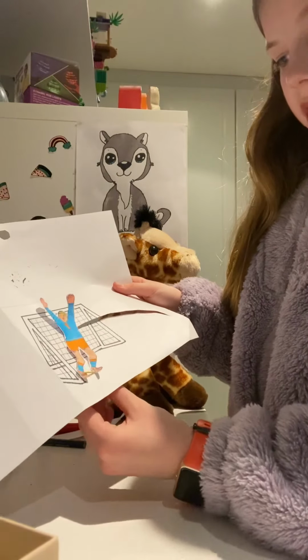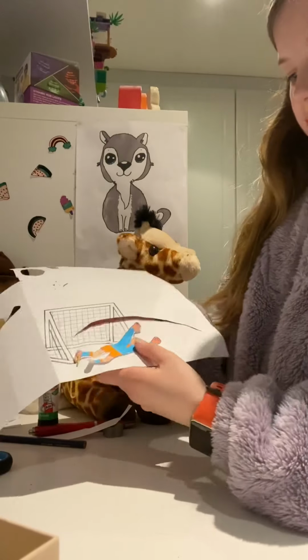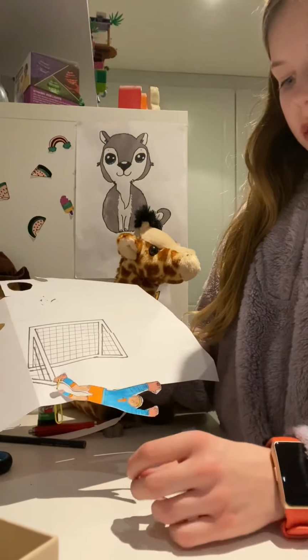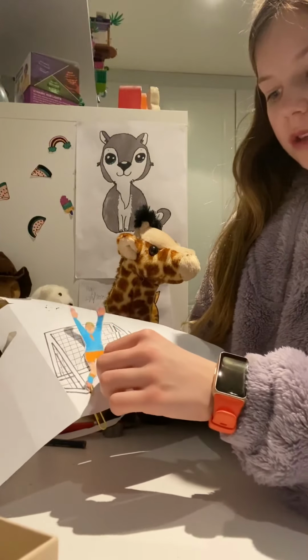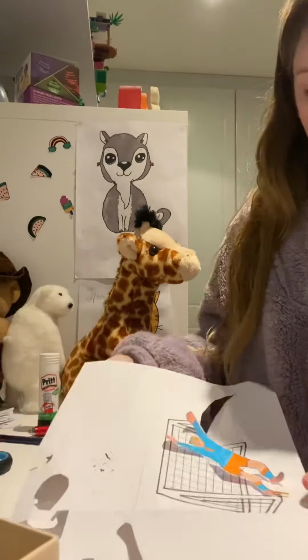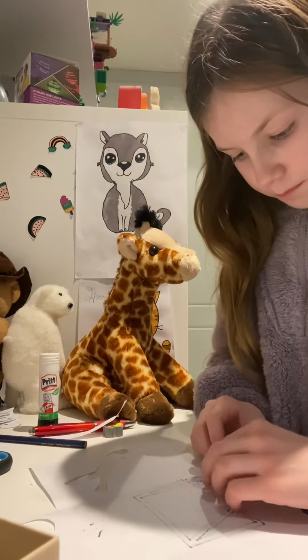And I can move him from behind. No, I can't. You have to move him from on top. Oh, I know, the slit's so annoying. Why did I create such a big slit? Why does he fall like that? It's kind of creepy. He's not meant to do that. He's meant to like... Anyway, he can just about save the goal. Now I need to fold the back over.